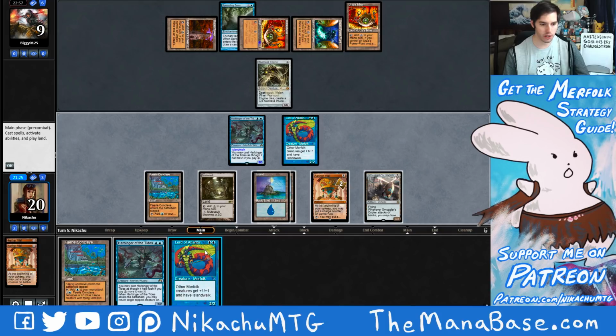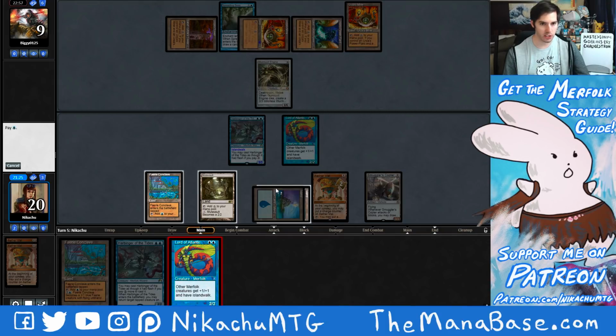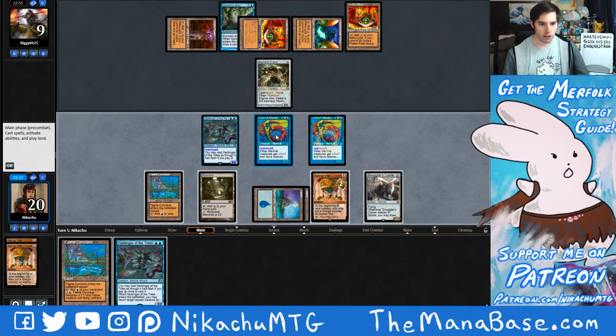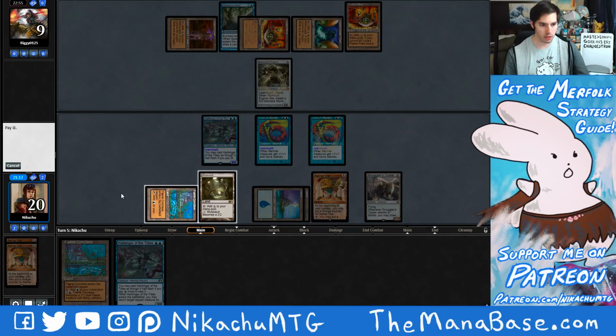Okay, this is how I'm going to do it. I'm going to hardcast the Lord of Atlantis, just in case our opponent has Dismember for one of our... Well, what would happen? We still hit for 7... No, okay, we've got the game locked. The game's locked.